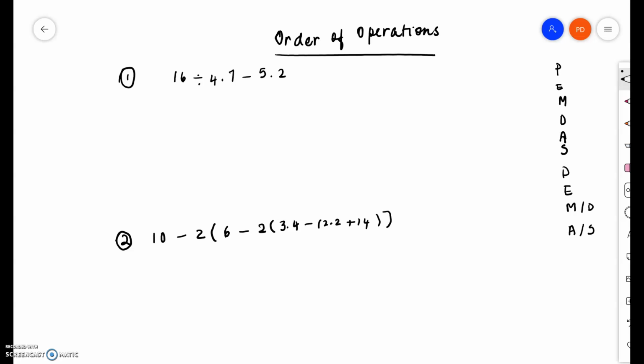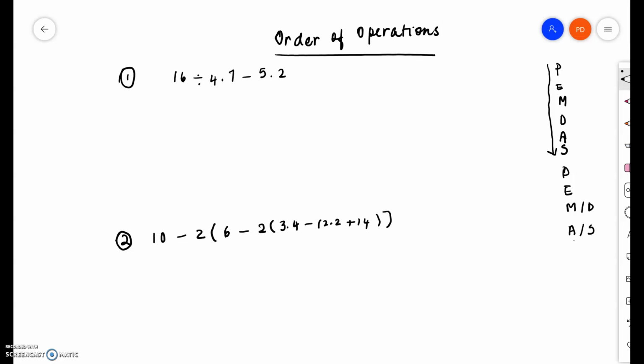We'll use order of operations to evaluate these expressions. Normally we go in this direction: parentheses first, then exponents, then multiplication, division, addition, and subtraction. But this is how I want you to think about it. Parentheses first, that is always true, and then you have exponents. Between multiplication and division, if you have a choice, then go from left to right. Whatever comes first, do that first.